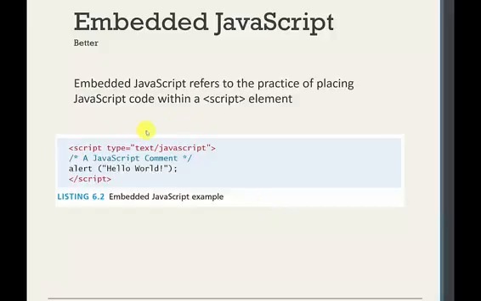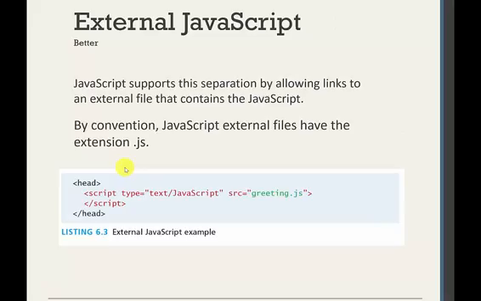So like CSS, you had a style element, and you would nest all of your style rules inside the opening and closing elements. And your style element said type equals text/css, and this instead will be a script element, type text/javascript. This is a comment in JavaScript, and here is that same Hello World alert, this time nested in embedded JavaScript. Finally, just like CSS, you can link to an external JavaScript page.